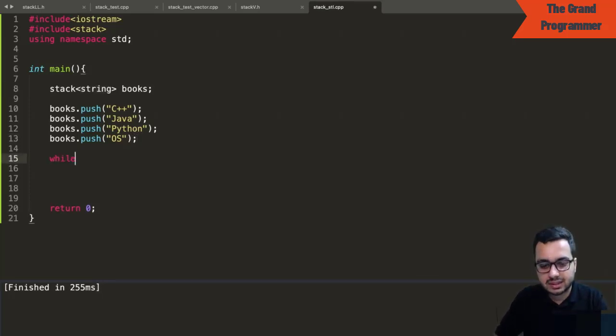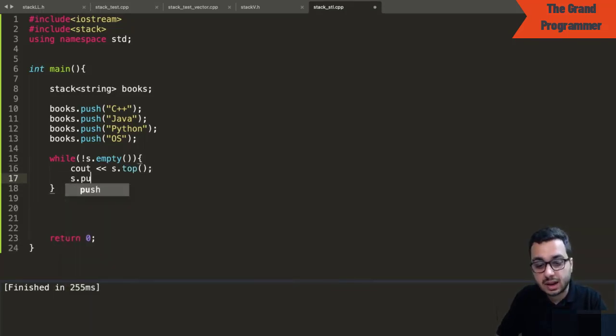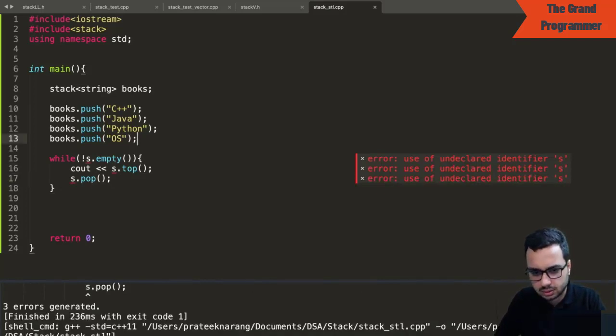So what I can do is I can say while this stack is not empty, so it supports an empty method, it supports what is there at the top, it supports the pop method, and it also supports the push method. Okay, so let's build the code. Okay, it says undefined identifier.